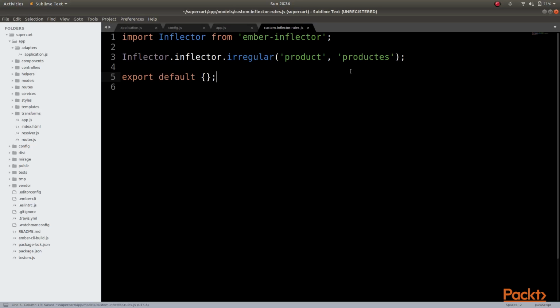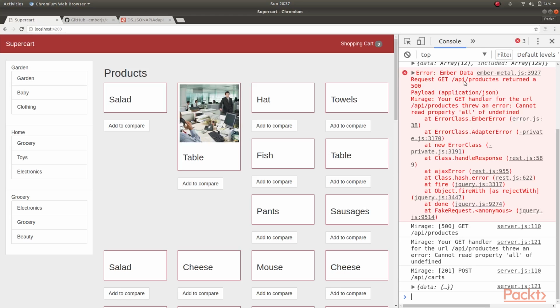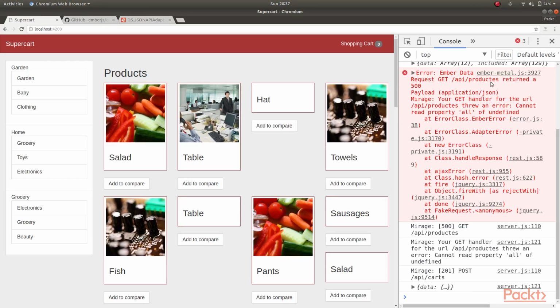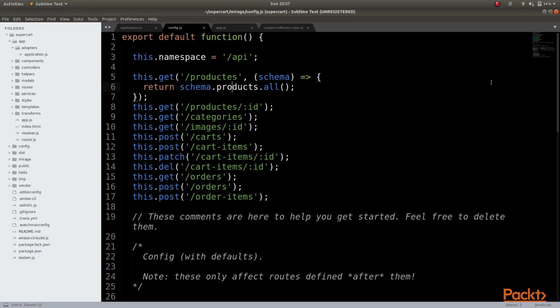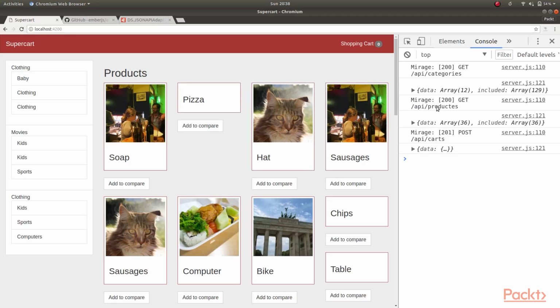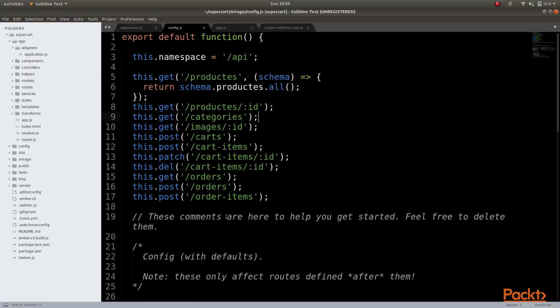to allow our app to import it, and then our application loads and we see that our API is hitting /API/products with an E, but we encounter an error as our API is also dependent on our Ember application. So let us change that in our products call as well. And then our application loads and it manages to get the right URL and it manages to load all the products as expected. Another important customization is the path customization.